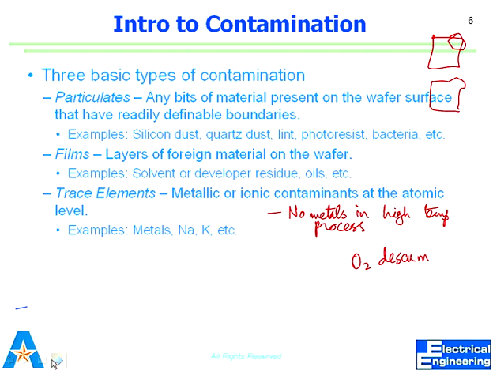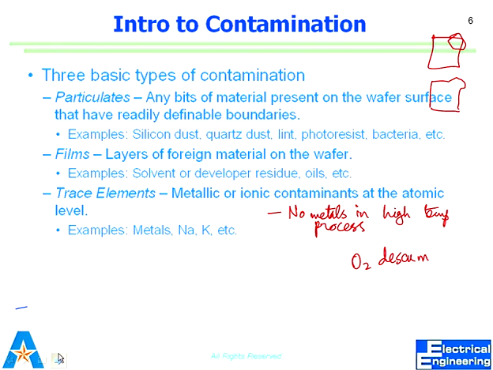And something that is free to go, free to roam around in gaseous state, it can go in, you can see, within the hard material. It's not easy, but it happens. So we'll see what is that phenomenon when something moves against the gradient of concentration. So, of course, if there are metals, we cannot heat the substrate, chip, wafer up to high temperature, because that's going to melt it. So melting is a very important topic.